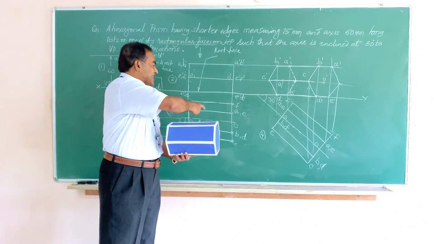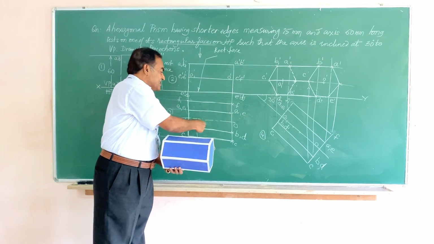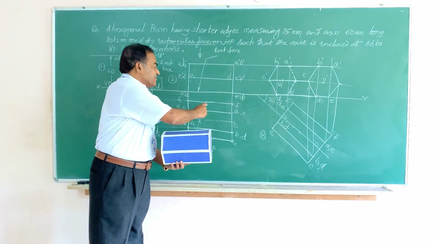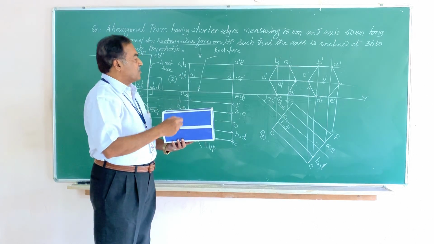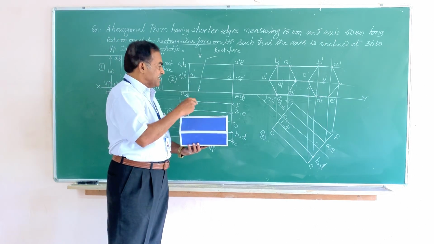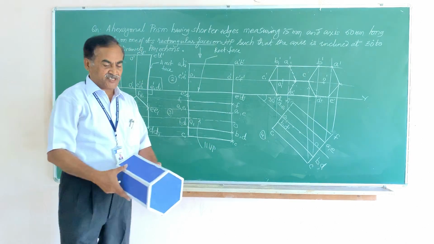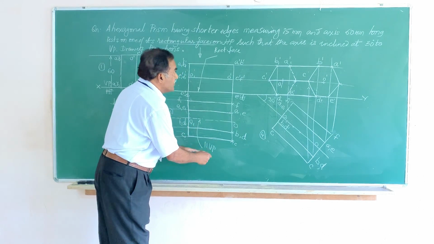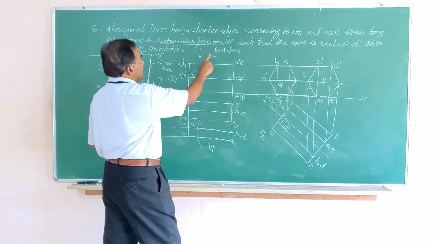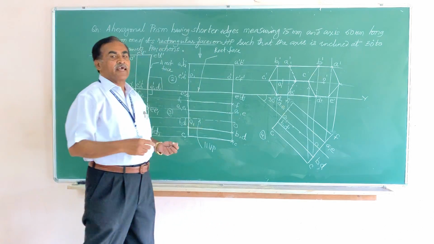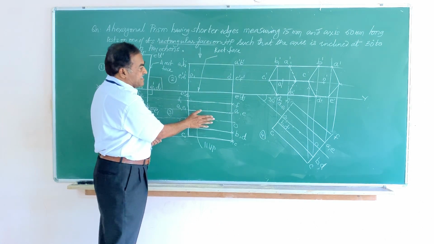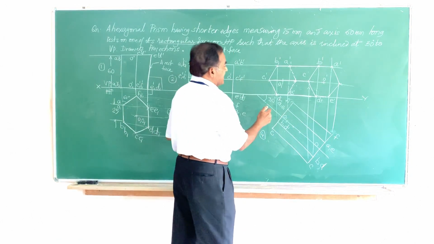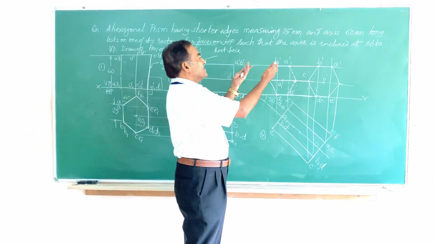Top view was 3 rectangles, 1, 2, 3, and this center rectangle is in true shape, whereas these 2 surfaces are inclined to HP, and we get smaller rectangles here. We got the corresponding front view and top view. In this top view, you can observe that the axis of the solid O1 is parallel to VP. He says that the axis has to be at an angle of 30 degrees to VP. Hence, I have redrawn figure number 3 as figure number 4 by drawing the axis at an angle of 30 degrees to VP and obtained the front view.